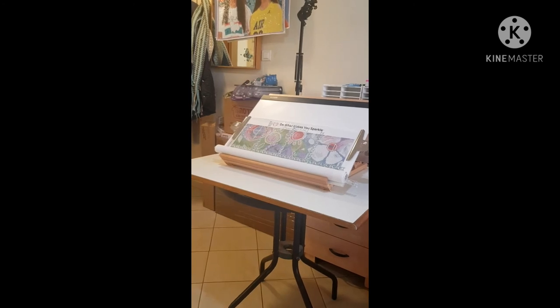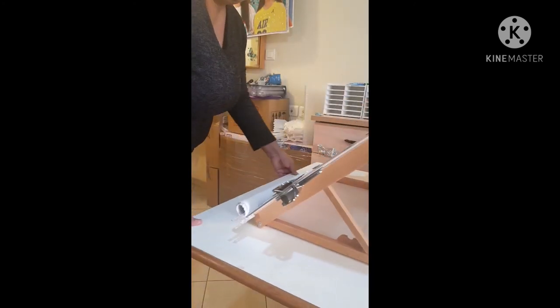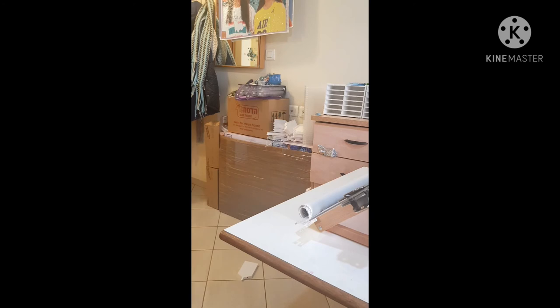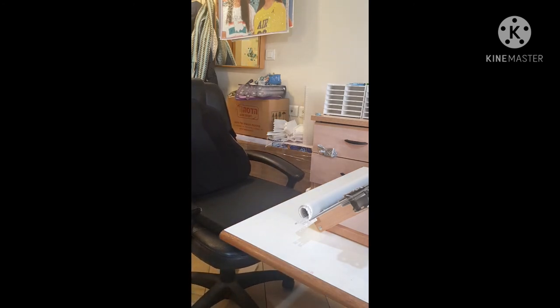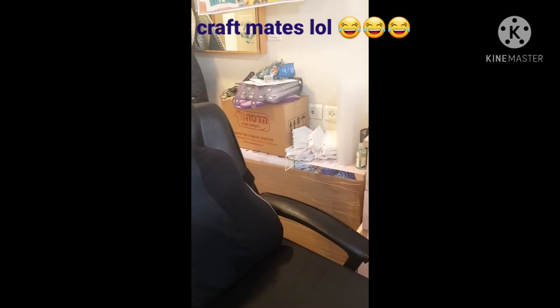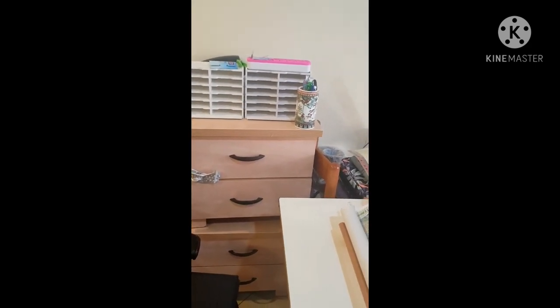So this is the messy corner. Behind the camera is the TV. So I usually work like this. I turn this table around like this. All the trays are here. The organizers are here, and I work in this corner. I'm sorry for this video. I'm not organized, but I hope you get the idea on how I work. So it's my little craft corner. Those are my trays, my Harbor plate, and these drawers contain all my crafting supplies, scissors, and whatnot.